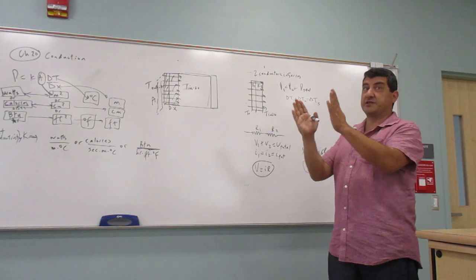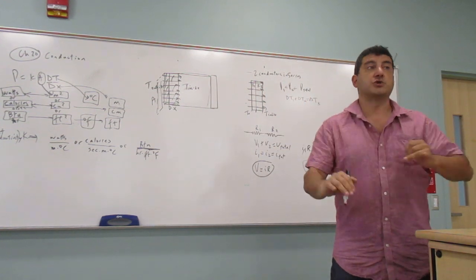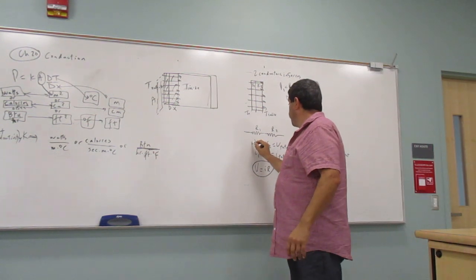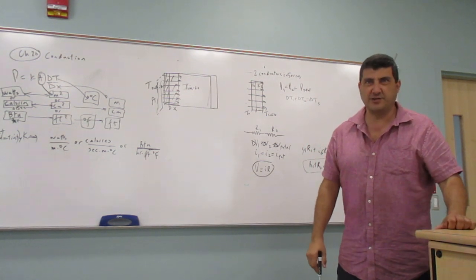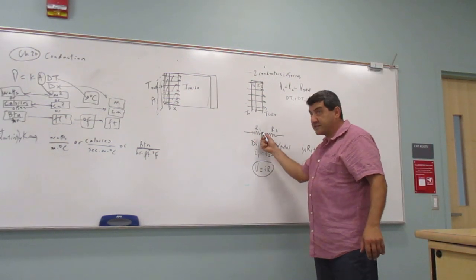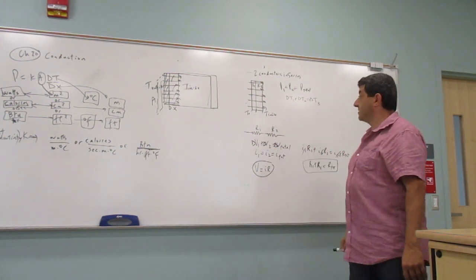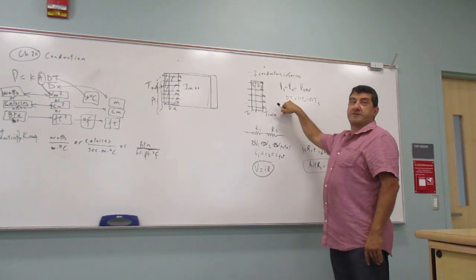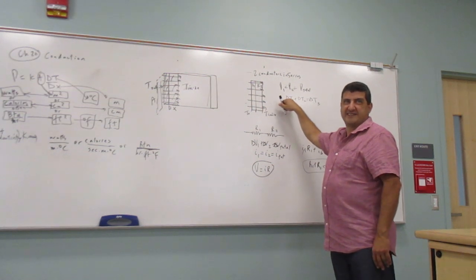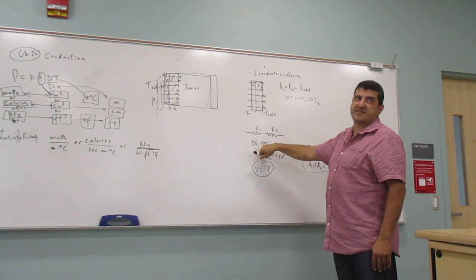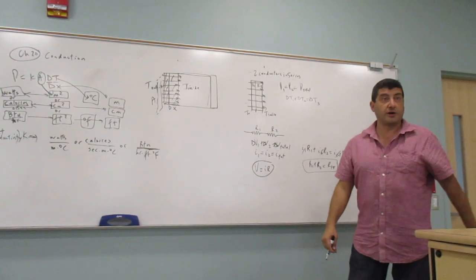If there's no voltage difference between the two ends of a resistor, current does not flow. So in reality, voltage difference should always be written like this. Delta V1 plus delta V2 is delta V total, right? The voltage difference across this plus the voltage difference across that equals the total voltage. So it's because of voltage difference that current flows. Well, it's because of temperature difference that heat flows, right? So this should play the same role that this does. If there's no temperature difference between the two ends of a material, no heat would flow, you see?